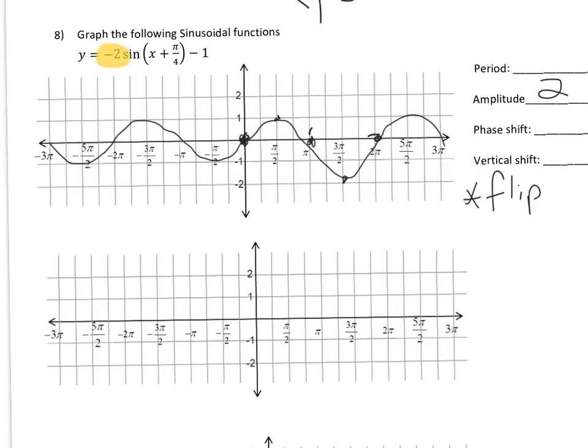The second thing we can look at is the number here at the end. That number will cause a vertical shift. This is a down 1 shift. Okay, phase shift. Phase shift is this number right here. Oops, I went right over the top of it. Let's erase that. I wanted to use a highlighter there. There we go. I just need to choose the right tools as I'm working here.